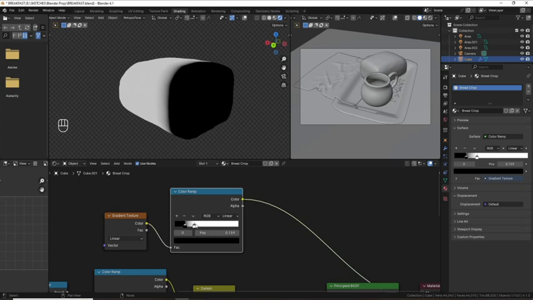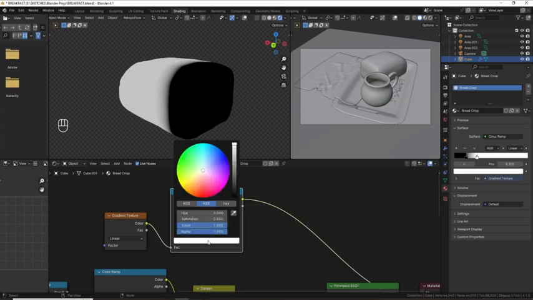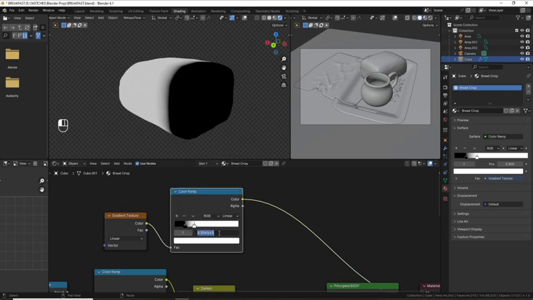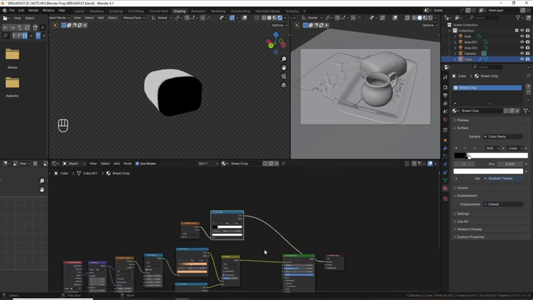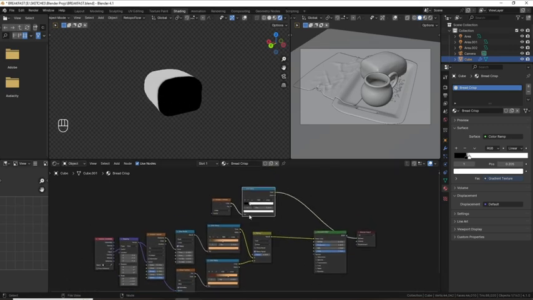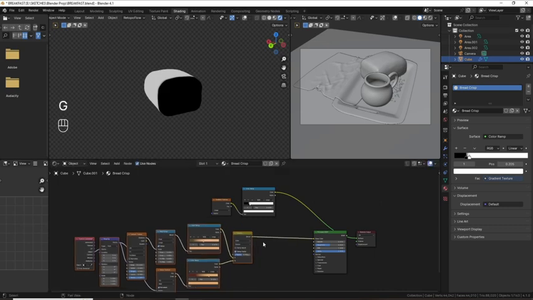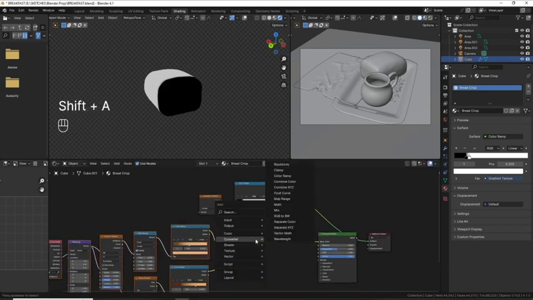You can change the parameters to 0.159, and then for the second one we can change it to 0.205. So these are the effects that we are getting, and we can adjust it later if it's not okay for us.